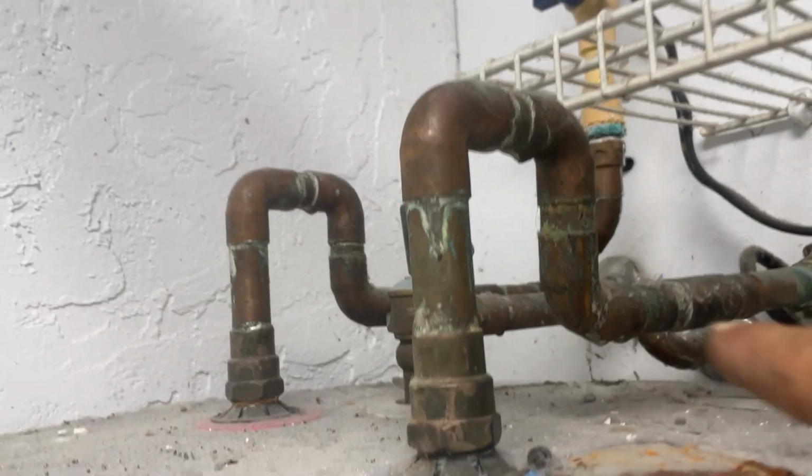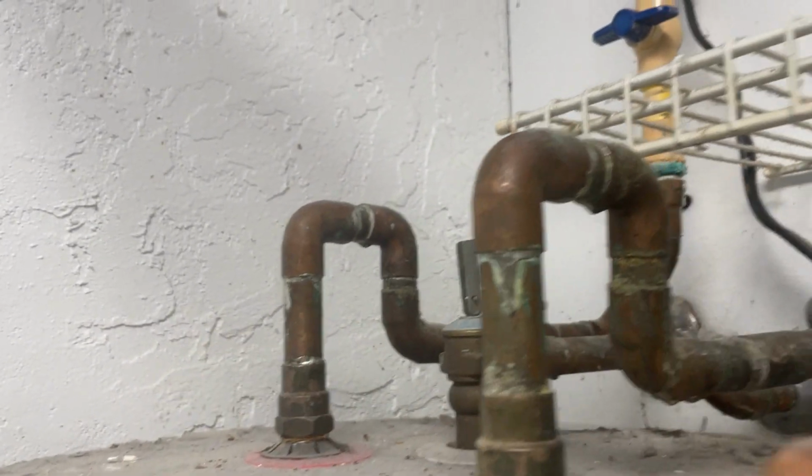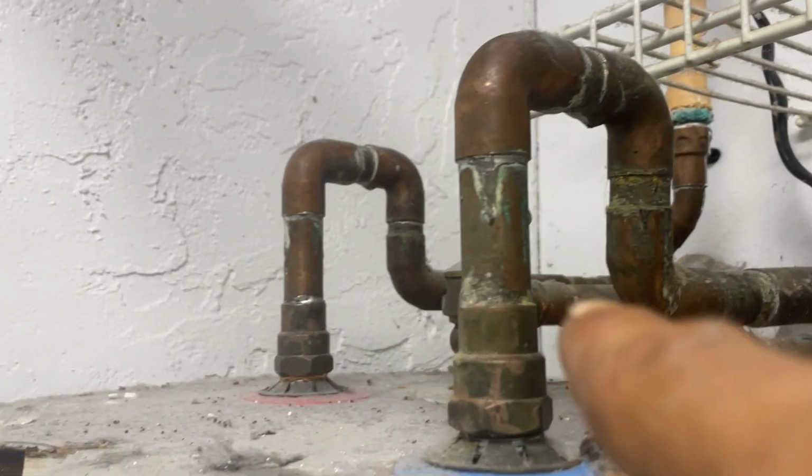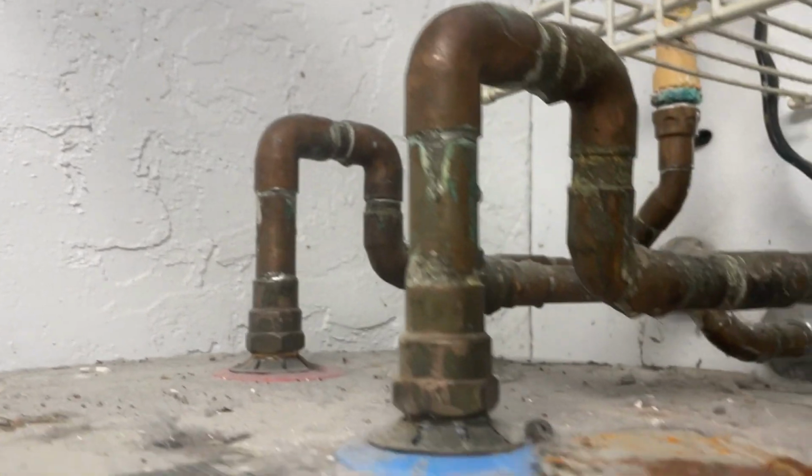See how this was installed? Somebody looped this thing up and did all that other good stuff. We got to at least accommodate that to get it away from the shelving. Let me show you how I prefab these when it comes to working with copper on a water heater. I'm going to take a piece of 3/4 inch copper and cut an 8-inch piece off there, prefab it, and solder a female adapter onto both ends.